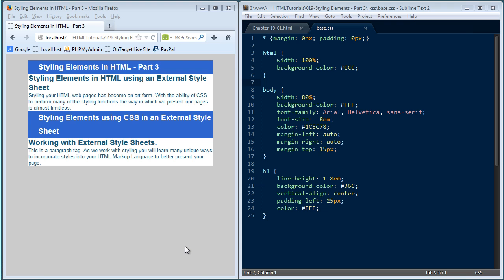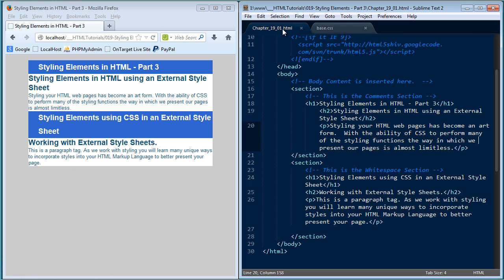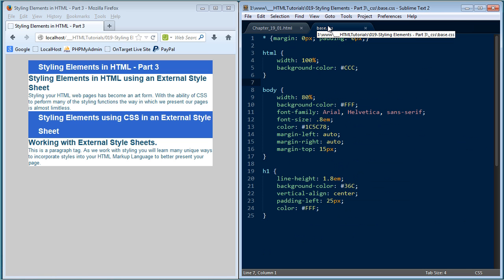So what I was looking for when I was trying to style that H1 element, this element here, I was looking to style the title of this particular section of our web page. Now there's a couple ways I could correct this. I could actually go in and change this H1 element and make it something different, or I could go in and change the way I style the elements.